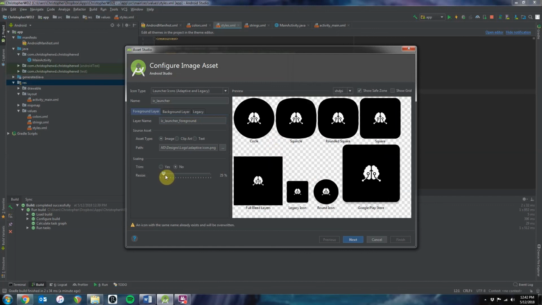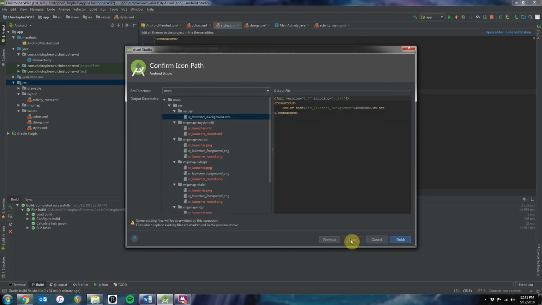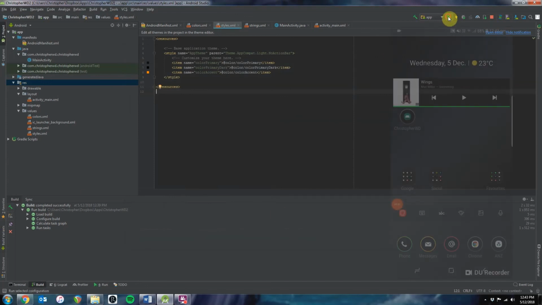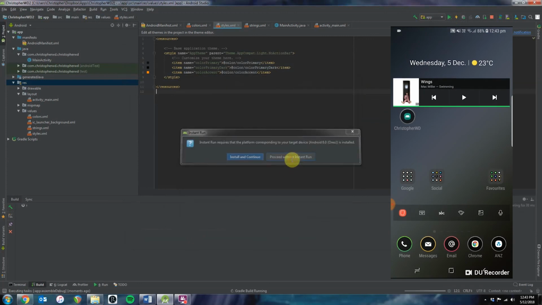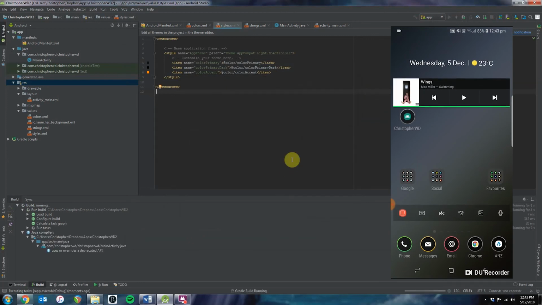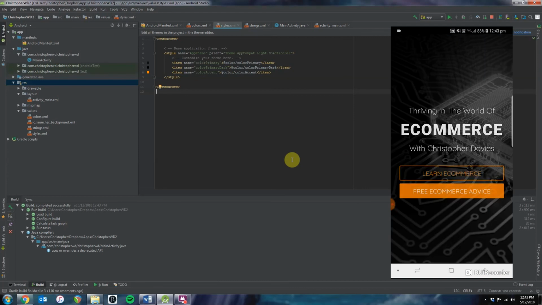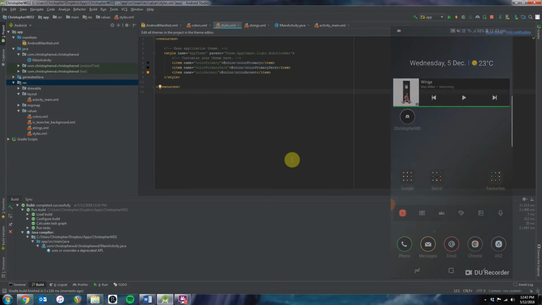Obviously, you can just go ahead and resize that to get it how we like it. Cool. Next. Yep. Let it override everything. Finish. Perfect. All right, we'll boot it up now and we'll see if that updated. All right, so it's just loaded the new version. We'll go back. Yep, and we look there, we got the new updated icon.